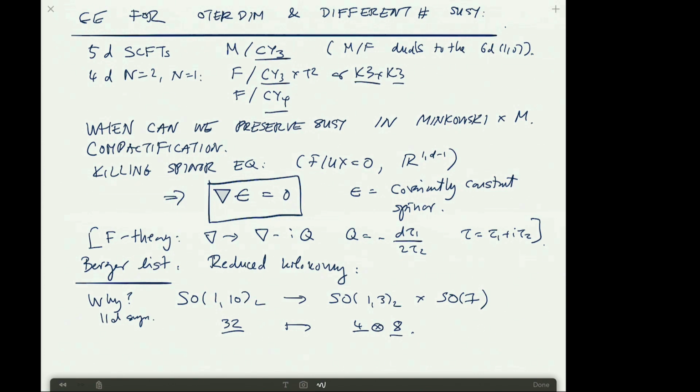And of course, generically, if you have this decomposition and SO(7) just stays SO(7), you will never find a covariantly constant spinor because, of course, it keeps transforming, right? It transforms as an 8 representation. And so having a generic 7 manifold is certainly not going to help you retain any supersymmetry. So in fact, if SO(7) is further reduced to G2, which is a subgroup of the SO(7), what happens is that the 8 spinor now actually decomposes into 1 plus 7.